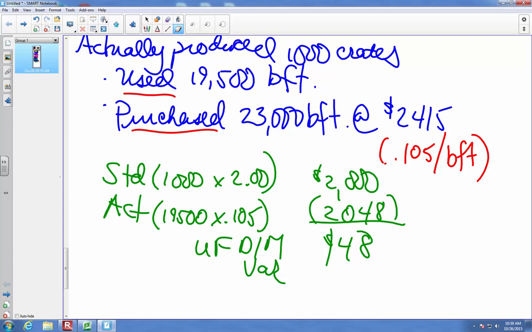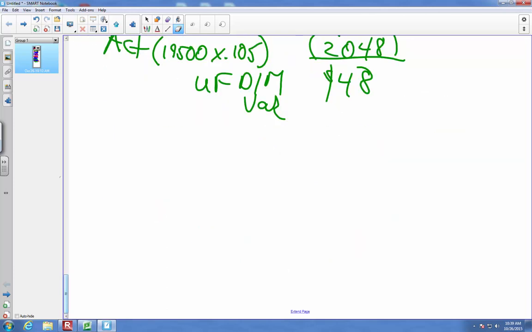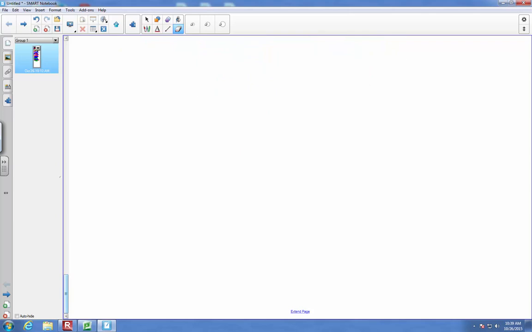Now, I'm going to put up a couple formulas. You're going to want a page of just the formulas for the variances, and it's going to be a lot of formulas. I'm just preparing you for that, but we will go over them over and over, and hopefully they'll go from just being formulas to making sense. Yeah, I'm going to show you that. So on your page, it's just going to say standard costing variance formulas.